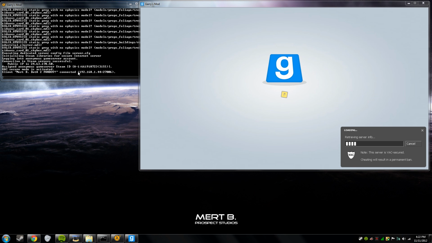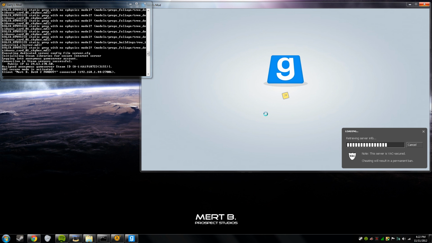So port forwarding basically allows other people to connect to your server. I have done a tutorial on this before, so there's a link to it both in the description box as well as on your screen right about now.